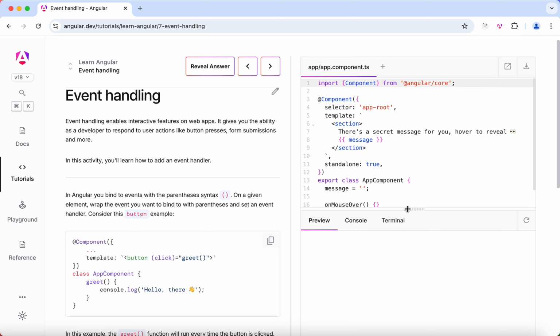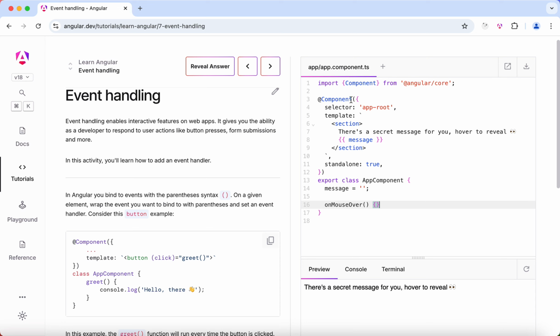So here, let's give more space. We already have something pre-prepared for us in the app component. So we have the app component class. We have the template that has a section with some text saying that there is a secret message for you, hover to reveal.